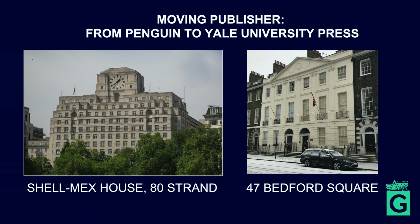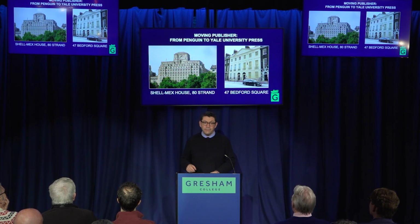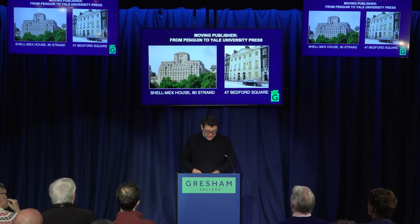Bridget then retired, and the series was taken over by Yale University Press, who were based where Pevsner had begun in Bloomsbury, in Bedford Square, just around the corner from Pevsner's old office in Gower Street. And with us, along with Pevsner's table, travelled large numbers of box files full of readers' letters, articles, cuttings, and other ephemera that had been gathered ever since the previous edition had been published, all waiting to be deployed on one of the revisions. And I had to notice that as our output went up and the numbers of files decreased, our employer always found it easiest to move us into smaller and smaller rooms in the building.